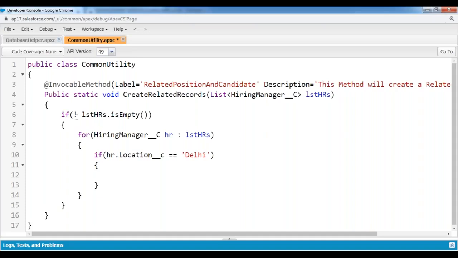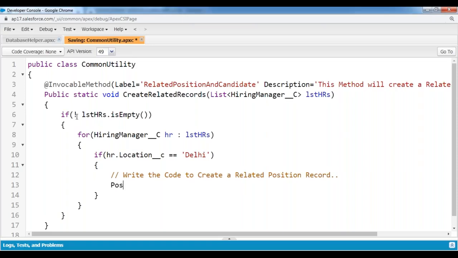Write the code to create a related position. I'm creating a position, position underscore c, POS equals new position. I'm creating the object of this position class.